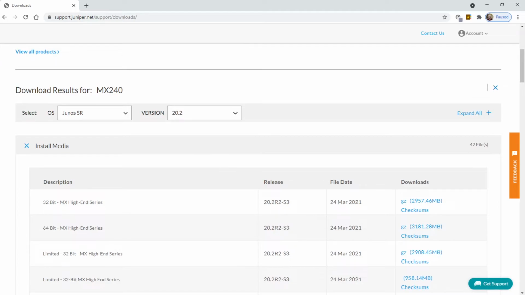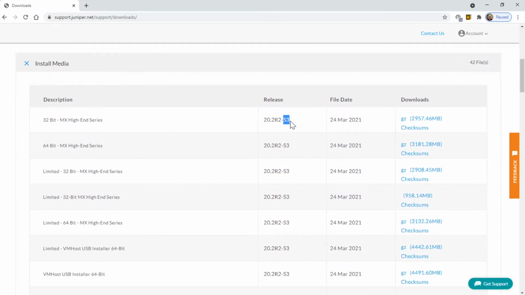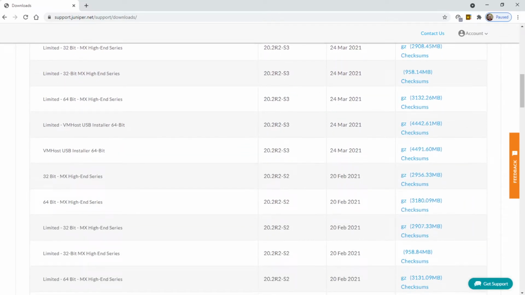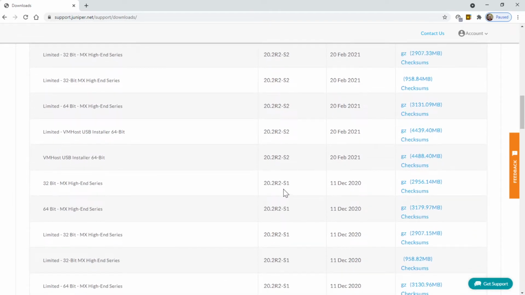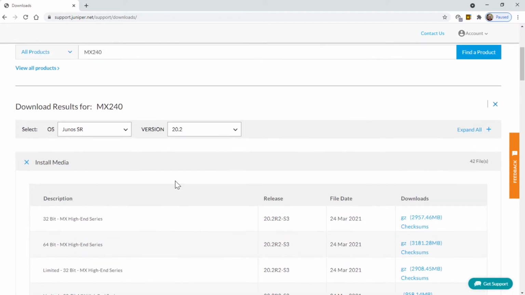So for 20.2, so the second semester or the second quarter of the year 2020, we had an S3 release, we had an S2 release, and we had an S1 release. All right? So some of the things you'll want to look for and how to look for them when you're hunting for the right version of software that you know you need. And so this is how you'd go about finding it.